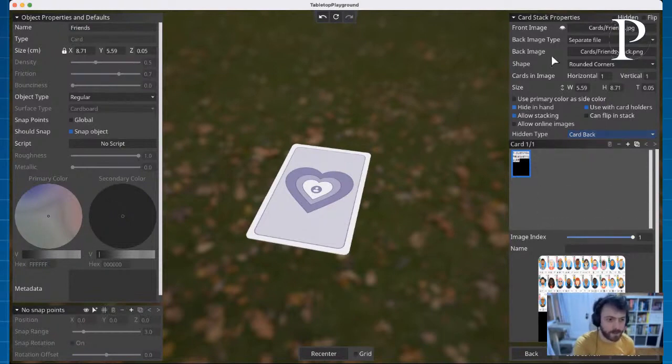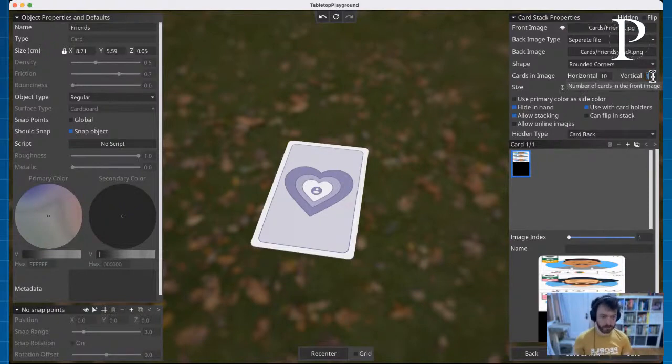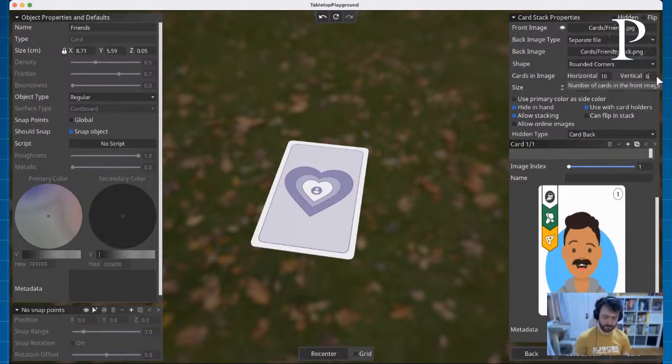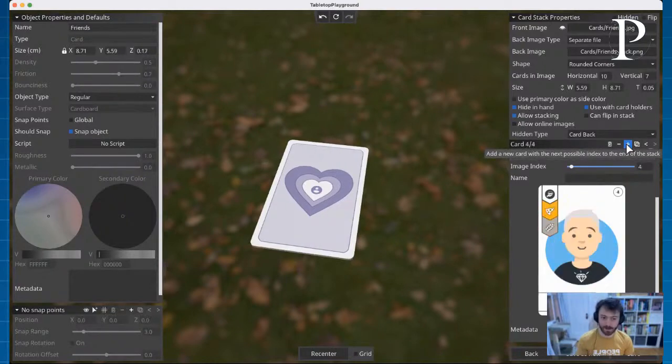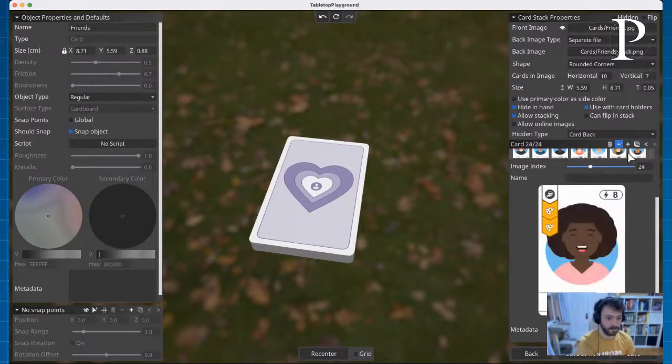Now, let's make some cards. There are 10 columns on my sprite sheet, and then there are 7 rows. So I've got my file set up, 10 columns, 7 rows, and this is what card number one looks like. And now all I have to do is click this plus sign, and it's just gonna keep doing this. Oops. There we go.